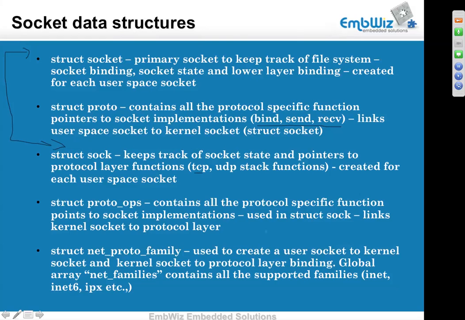So proto ops is another main structure. It will contain the function pointers which have the functions implemented for a particular protocol. For example, there will be a function like tcp_v4_send. That tcp_v4_send will send the particular data in a TCP protocol-specific way. Similarly, if it is UDP, it will have a UDP-related function, or IP.